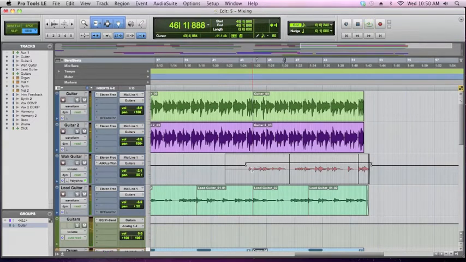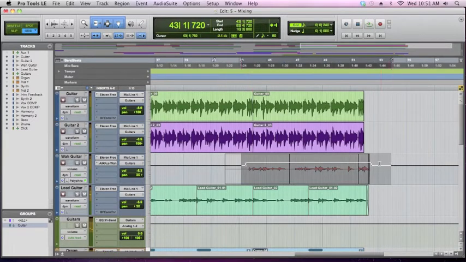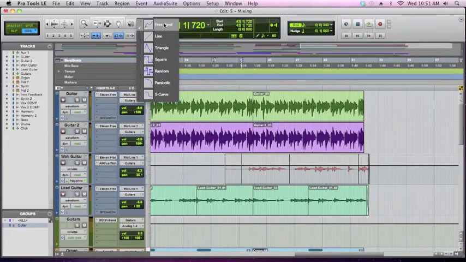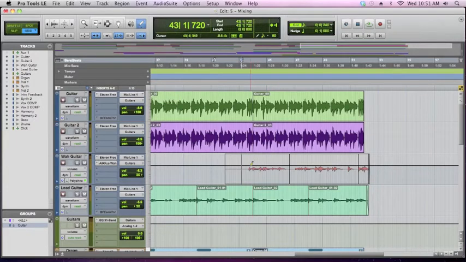Of course, you can undo, or you can select and click backspace, and it'll delete the lines you drew. Now, this is where the pencil tool comes in handy also. You can click and freehand or line or whatever you want, drag automation. So maybe I want it to be a little louder here, and then back down, and then louder, and then down, and down. There you go.